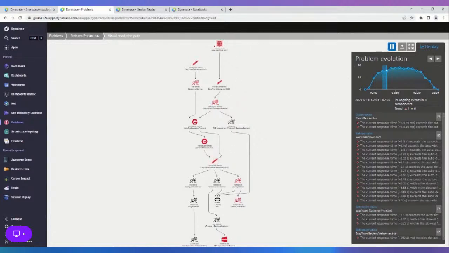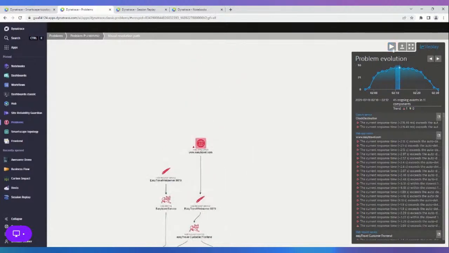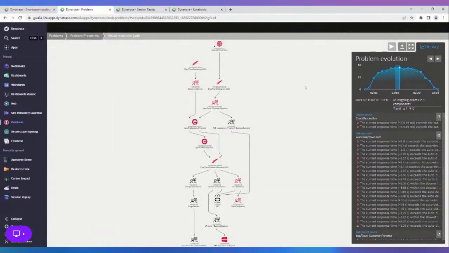And what I'll do is I'll pause, say at the height of the event here. And you can see there's 45 different ongoing events in 11 components. Now, even if we take the smaller number there and say, okay, you were going to have 11 different monitoring tools or observability tools for the different processes. You've got a Tomcat, Apache, Nginx. You've probably got infrastructure monitoring on top of that, real user monitoring for the application.